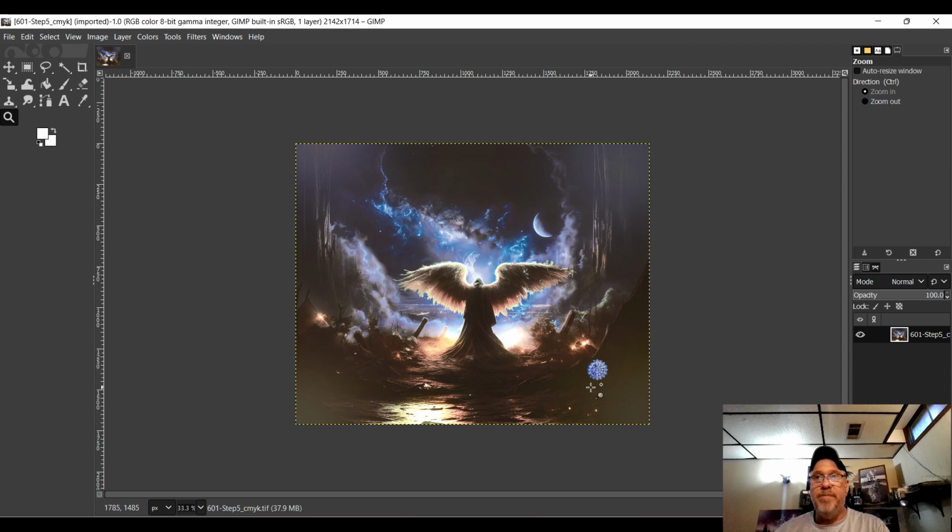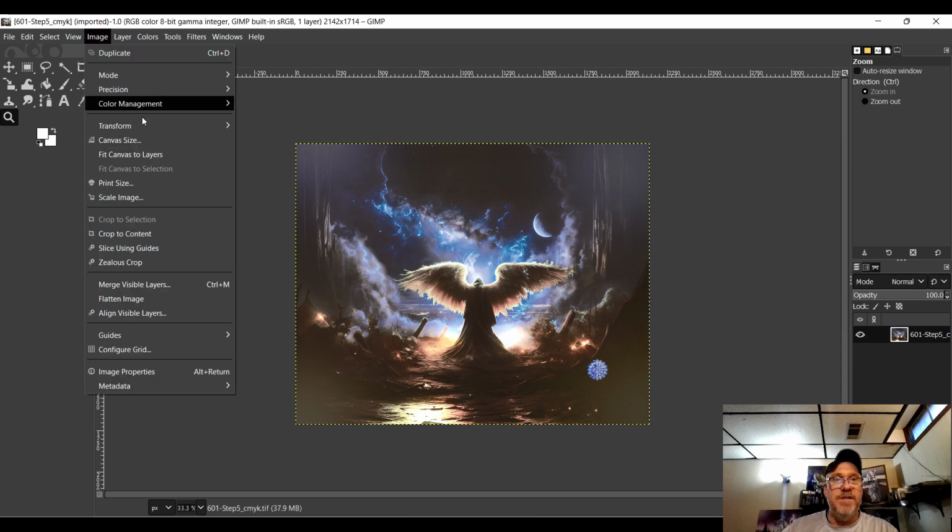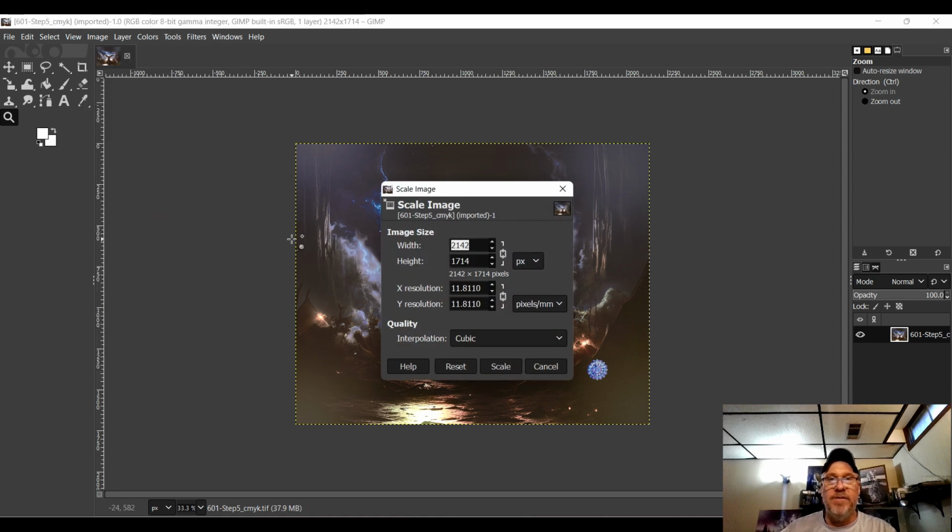We're now in GIMP because I'm going to show you what I do with an image after I get done with it, because I have to blow it way up in order to use it effectively for the sizes that I'm looking for. So in GIMP, the first step I'm going to take is to scale the image, and then I'm going to go back into PhotoDirector365.